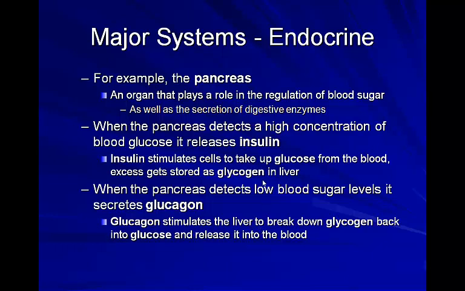So again, the endocrine system helps us to maintain what's called homeostasis. Homeostasis refers to this internal balance, so that no matter what you're doing, whether you're drinking a Mountain Dew or you have to go to work and you haven't eaten for 6 hours, the pancreas's job is to make sure that your blood sugar level remains constant, no matter what is going on in your digestive system, no matter how long it's been since you've eaten, so that your tissues are getting access to the right amount of sugars.